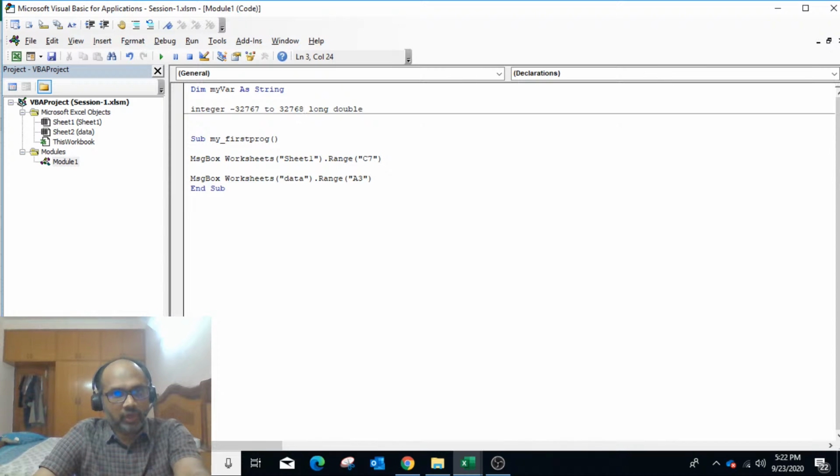Now if you have a value more than that, then you have to use the long variable. If you want to use any value having decimal numbers, then you have to use double. For text, you have to use string. And for Boolean values, there is a data type called Boolean.